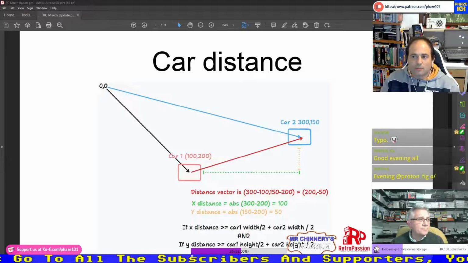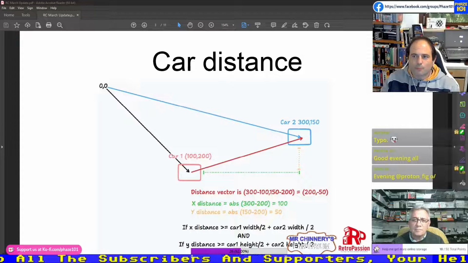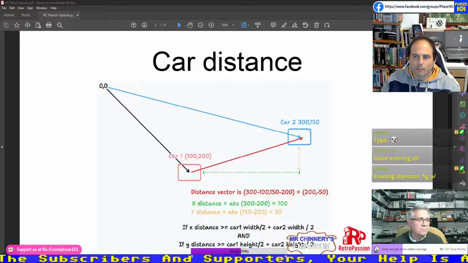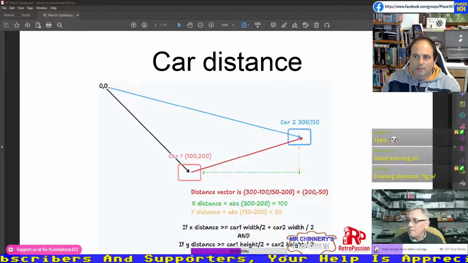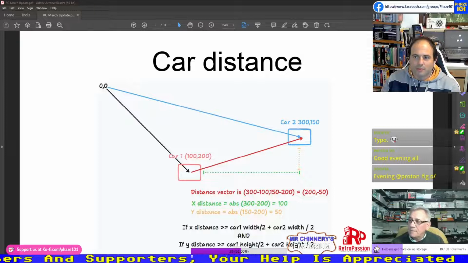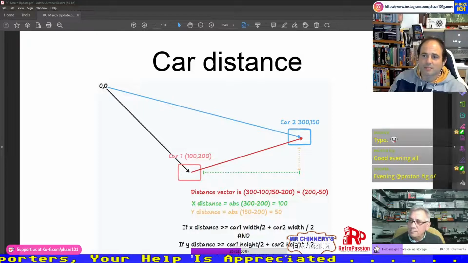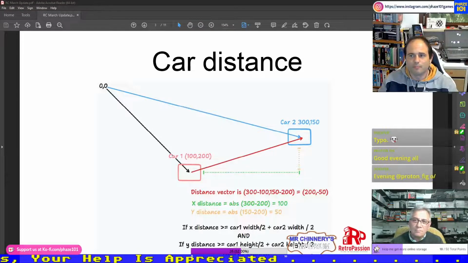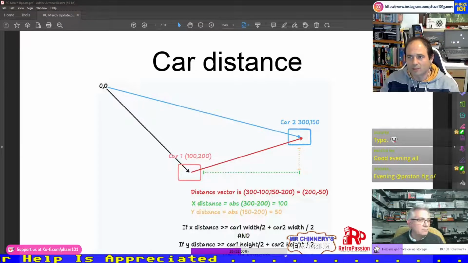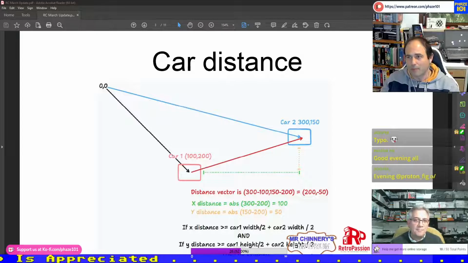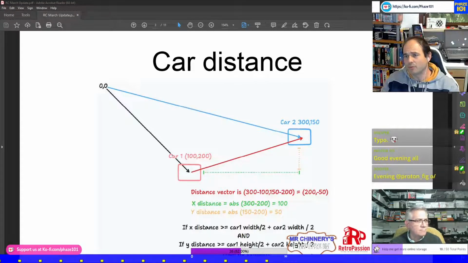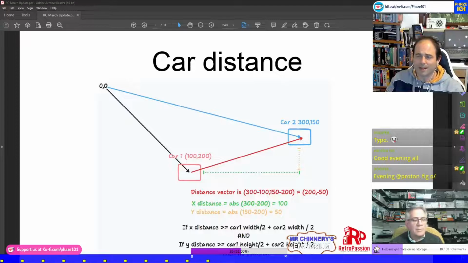So this is my method. If you look at the bottom of the screen, there is my if statement to check if they are colliding. For me, this is the simplest method and works just fine. It's not by me, it's a formula that I found in a game. It was written in C. I just translated it to Assembler.